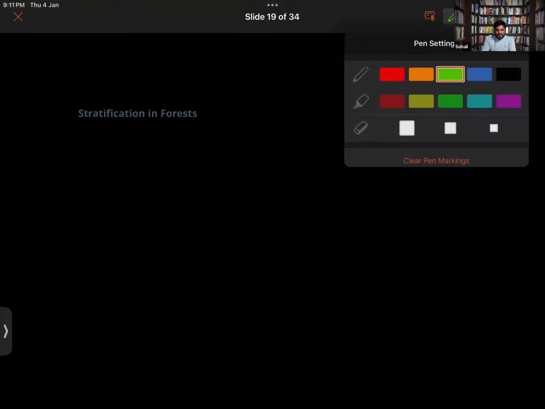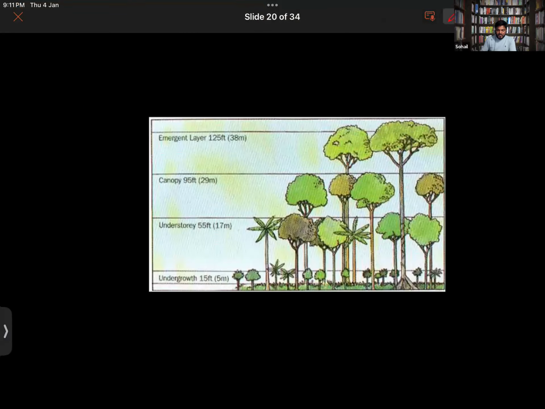Now, the good part about stratification is that if you look carefully, what if all the trees were of the same size? Do tell me, what if all the trees were of the same size? Will that be a good thing, or will the trees not be able to grow properly? Sir, I think that will be a bad thing. Bad thing, good. What about others? Will it be beneficial for all the trees if all of them were of the same height? Obviously, no.